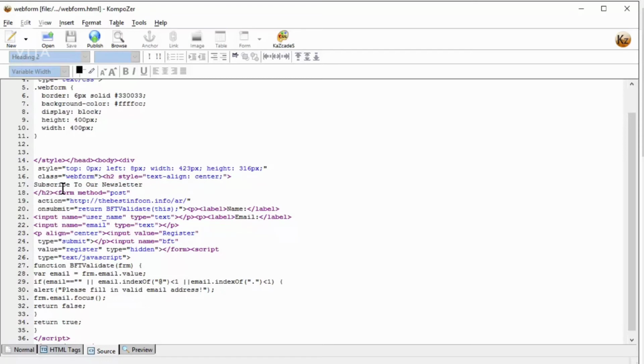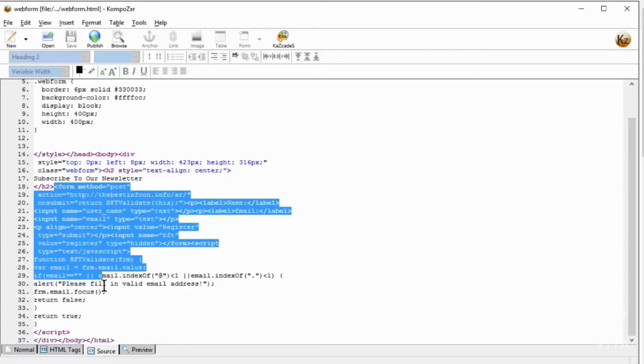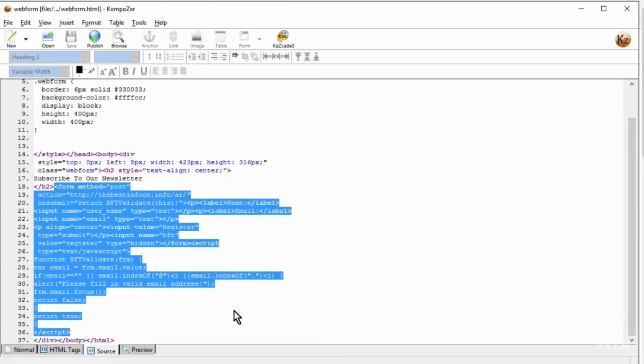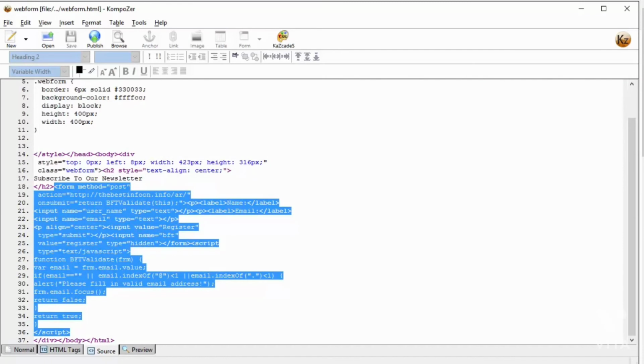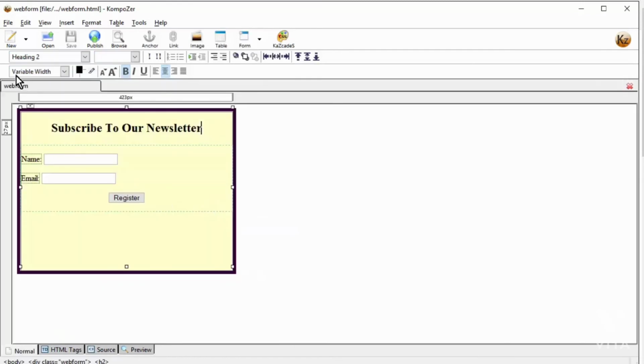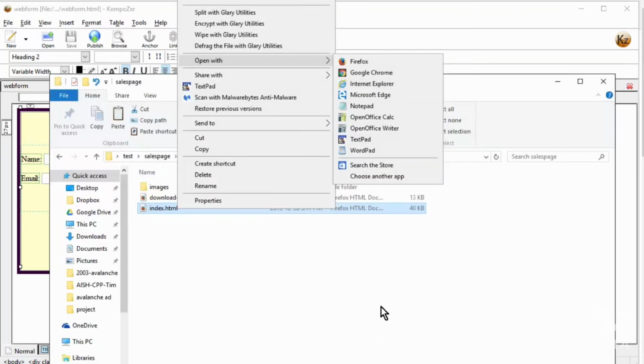So right after subscribe to our newsletter, you'll see form, and then you'll roll down until you see script. So all of that comes out, and you just put your own form code right in there that you get from your site. And then once you've done that, you just save this. And then what you do is you're going to just copy the code into your website.